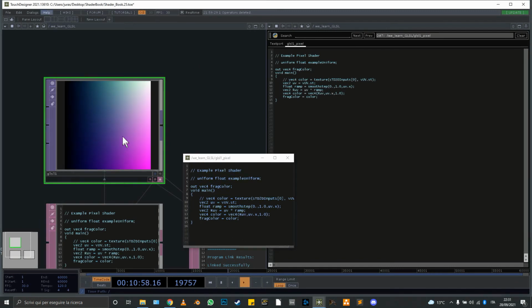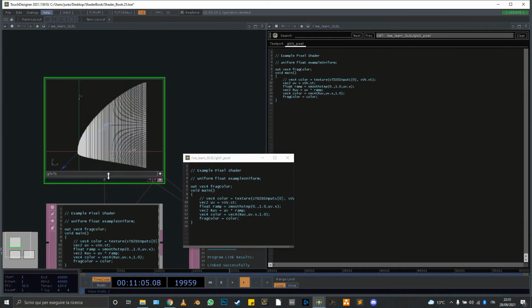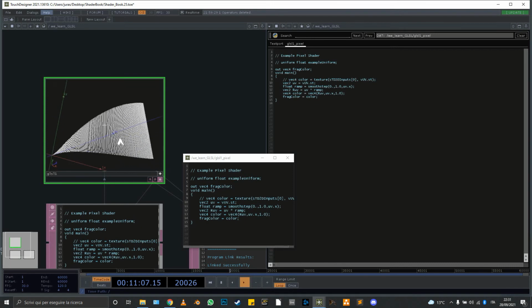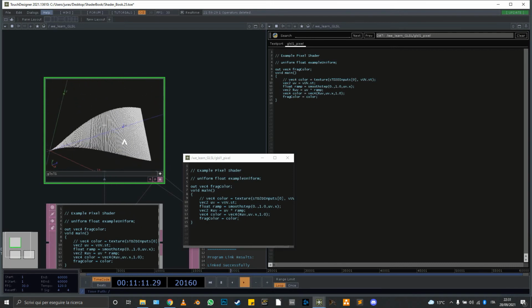Boom. And we create this color pattern that if we view as point, we make this. It's nice.